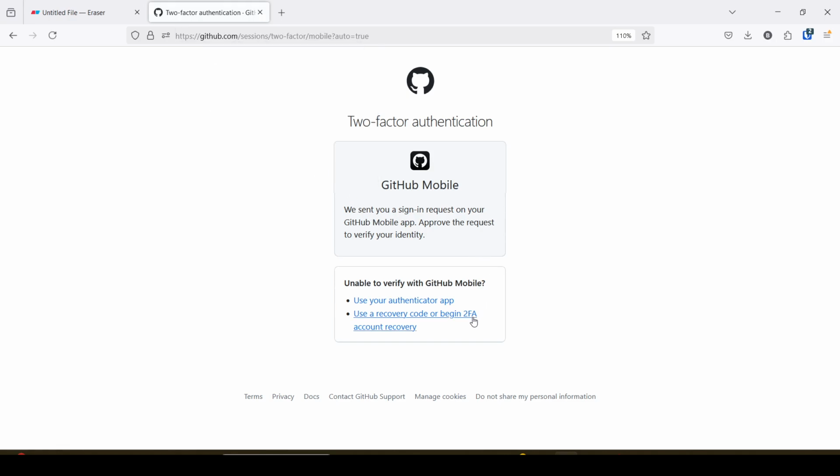I have added 2FA, the authenticator app. That's why this shows. In your case, it might not show.